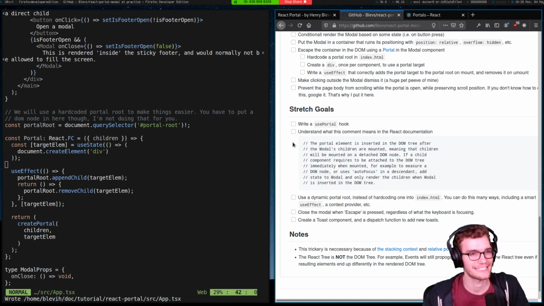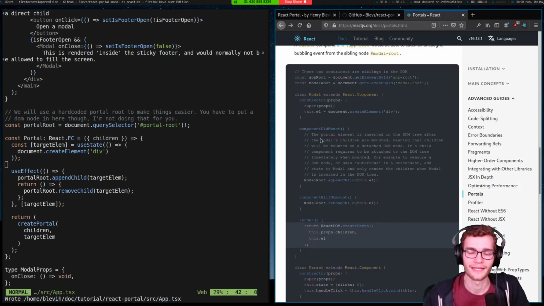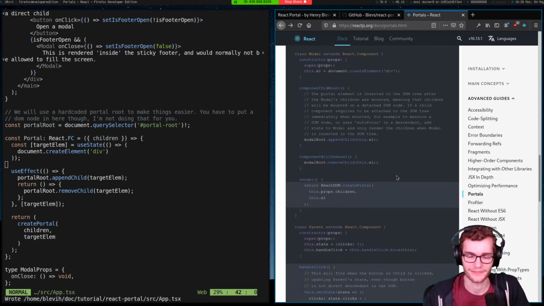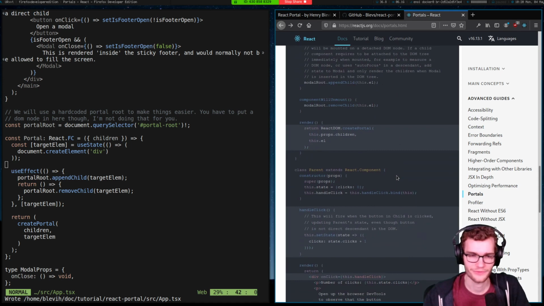It's very easy to leave out of documentation, and I really appreciate that they talk about it here. Because React, I love React. I love React to death. I find it so much fun to write React code, even when it frustrates me dearly with all of these tiny gotchas.